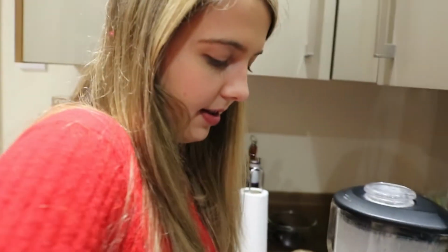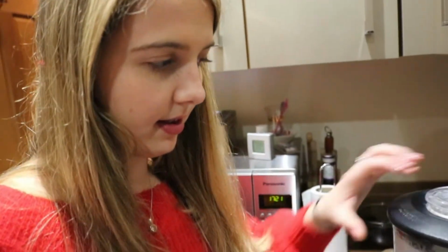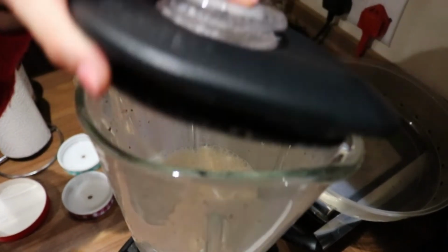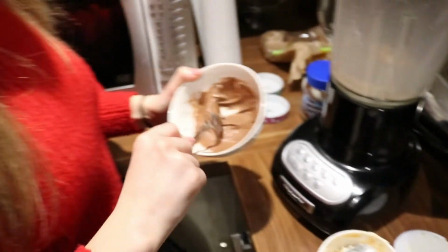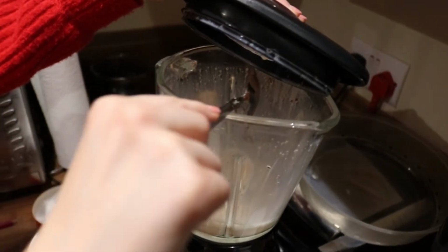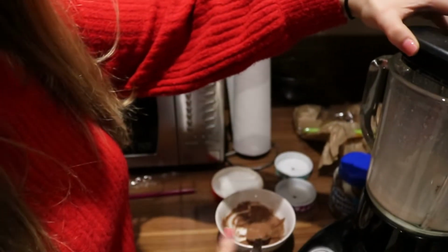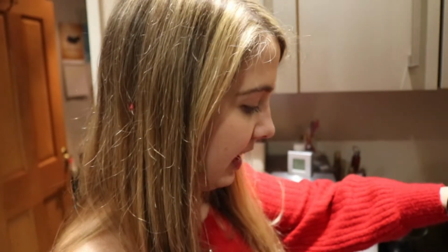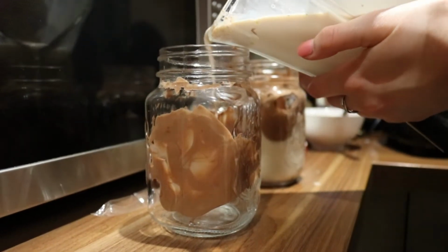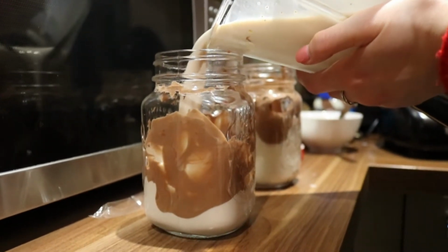It's nice. I feel like I need more ice cream. Where's the other bit of this? Excuse me, this isn't in the recipe book, but... Ready? Okay.